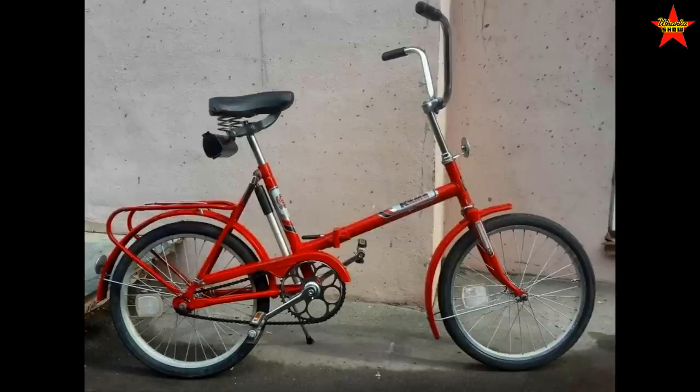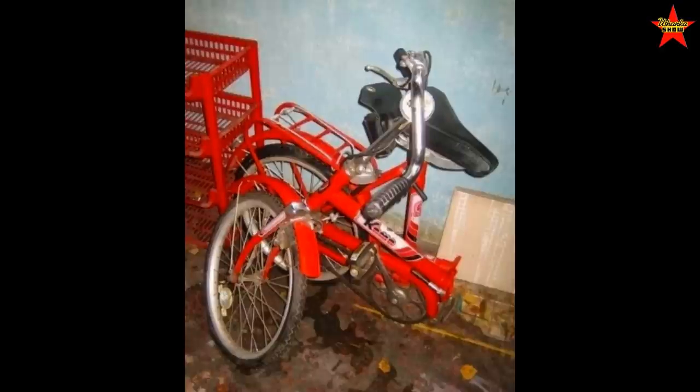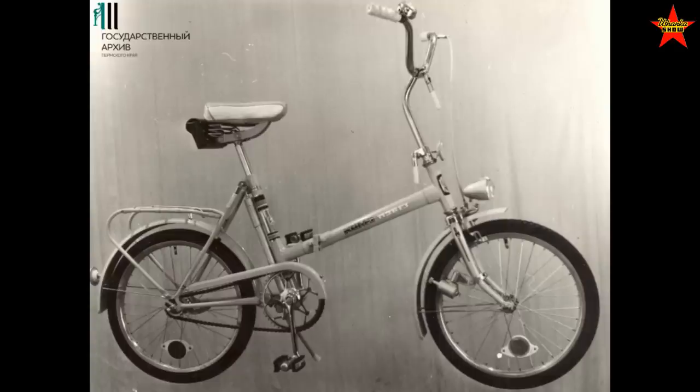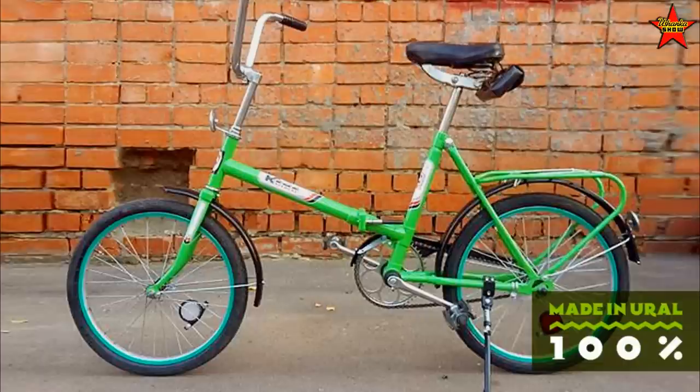The most popular model was called Kama. That's a steel bike, of course. It was extremely heavy, but it was very popular among kids and especially among the girls. So the Kama folding bike was pretty much like a Mercedes of the Soviet bikes. Despite the fact that it was heavy, it was a really comfortable ride, had a very comfortable seat, tall bars, and it came with a kickstand, which Soviet bikes usually didn't have. So you don't have to find a wall to lean your bike against or lay it on the grass. You can always make your bike stand nicely.